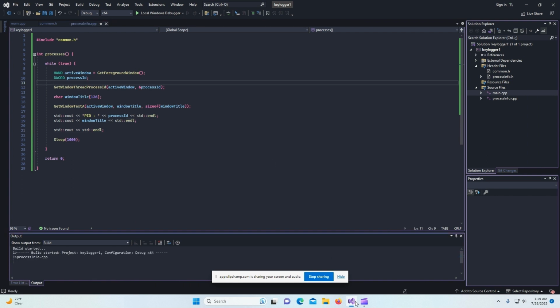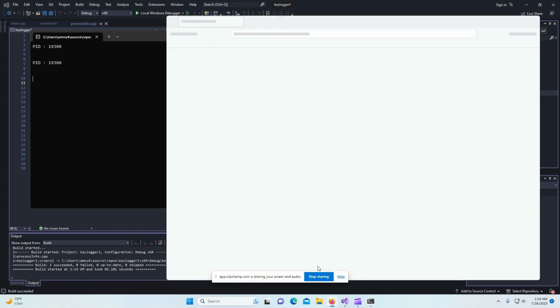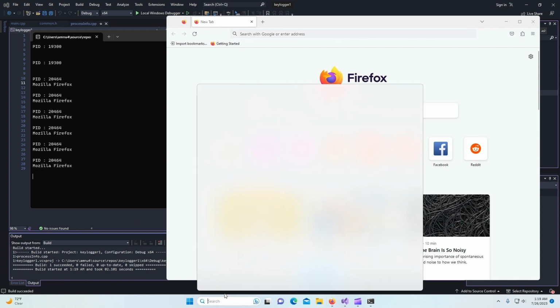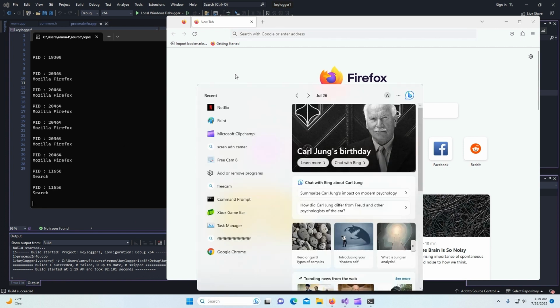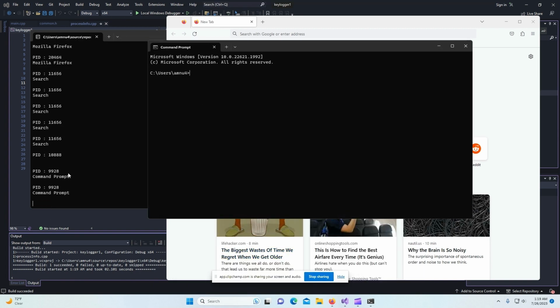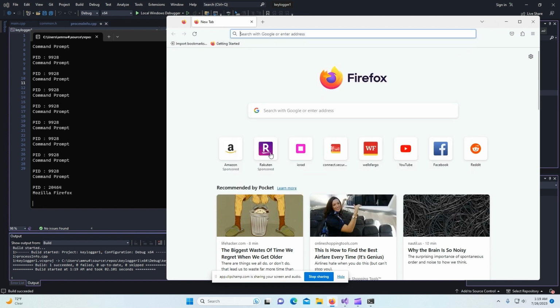Okay. So when I run this and say I open Firefox, you are able to see exactly what program they're running. So what if I open, say, a command prompt? You'll be able to see they're on command prompt. What if I'm running SSH? That doesn't work, but you get the gist of it.